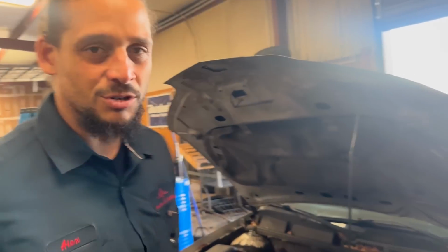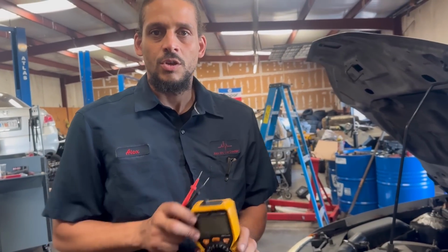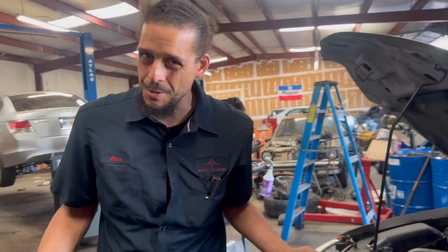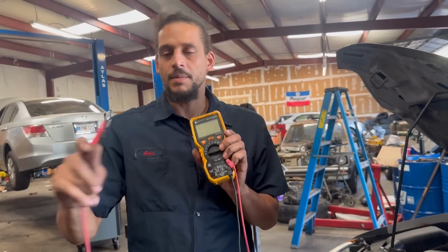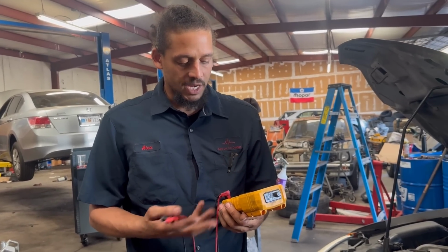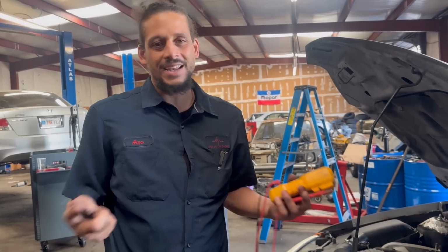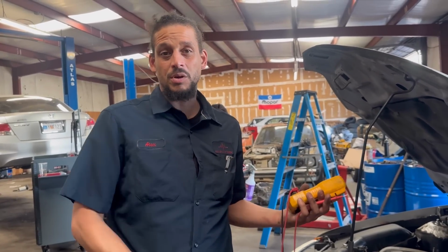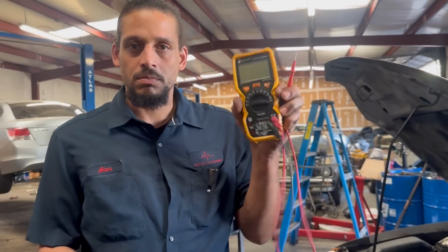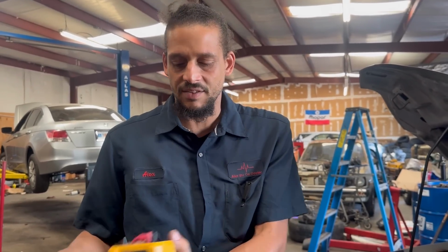Real work meaning electrical work. This is a lot of people's worst nightmare when it comes to parasitic draw. There are two ways you can detect parasitic draw that I know of. One is with a multimeter. I'm going to share the other in a little bit, but let me explain this way. You change it to milliamps, and I like to go on the negative side. You can do it on the positive side, but you can potentially burn up your multimeter if you ground something out or something weird. So it's just best to do it on the negative side.